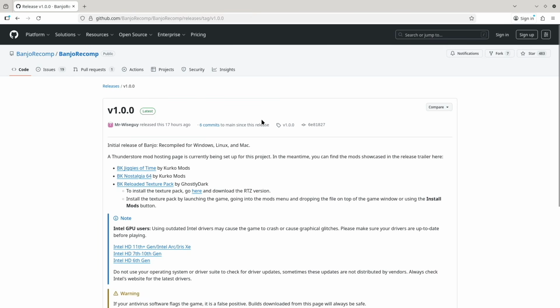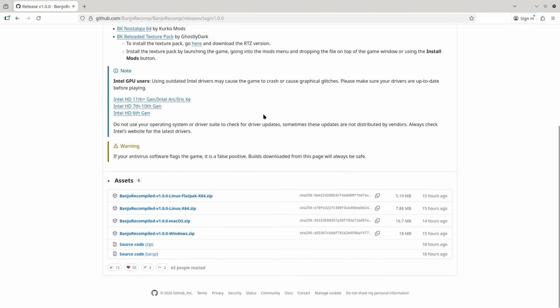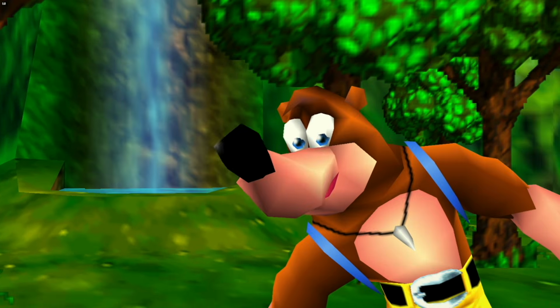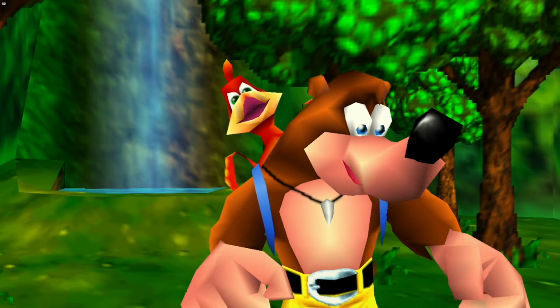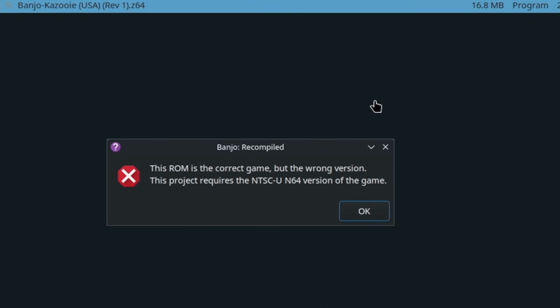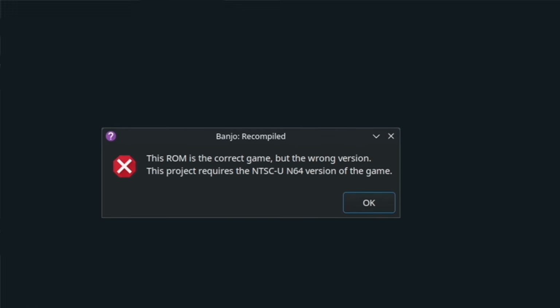But for now, let's go ahead and switch over to largely voiceover mode so I can go over the steps that you'll need to go ahead and get this installed on your Steam Deck. And what you'll need first is to visit the GitHub link that I've put in the description of the video below, and also an N64 ROM file of Banjo-Kazooie, specifically the NTSC-U version, which I was prompted for when I was going through my own setup.